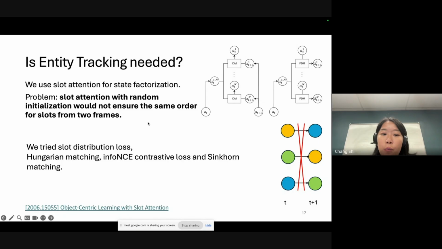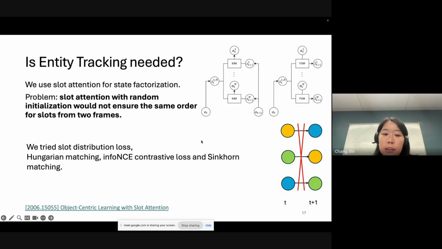So we tried different ways to force this consistency. We tried Hungarian matching to first sort them in the order of embedding similarity and then do hard matching. We also tried soft matching, like an InfoNCE contrastive loss, and Sinkhorn matching.